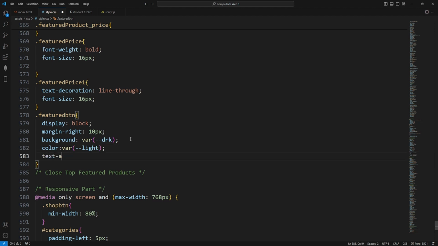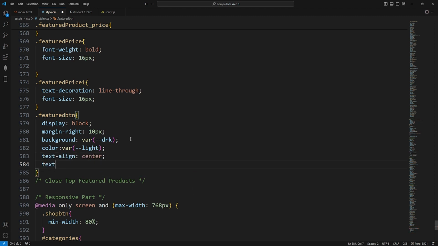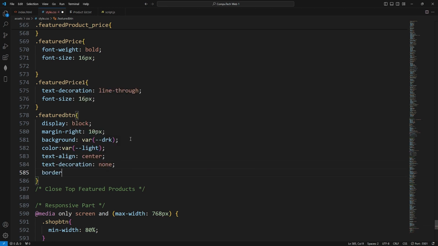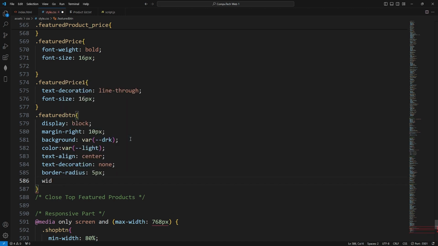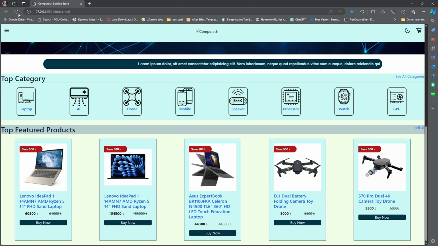And text align center. And text decoration none. Border radius 5 pixel and width 100%. Now go to web browser and see, it looks good.